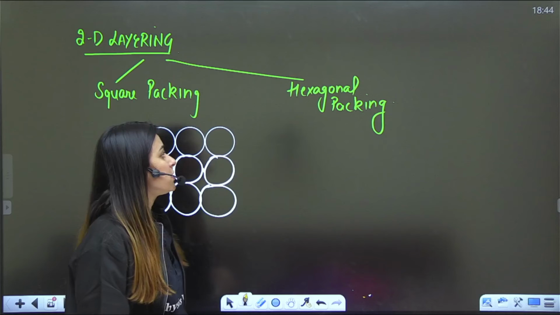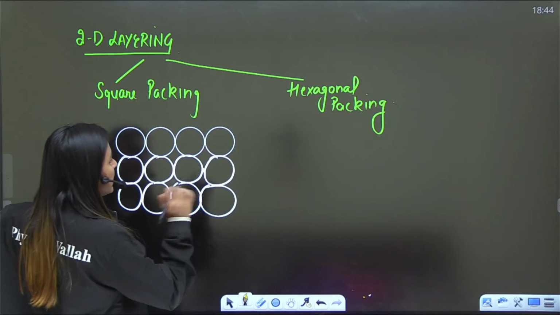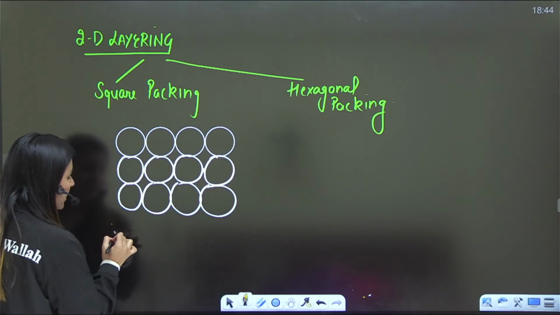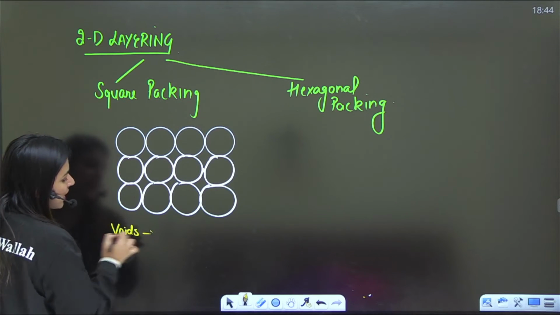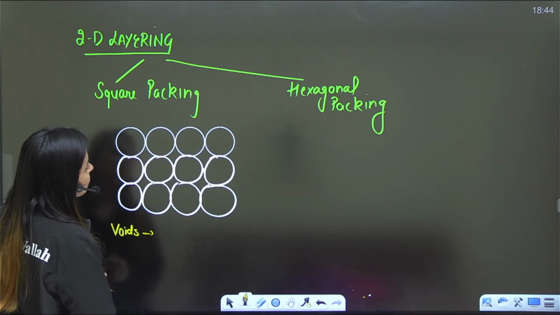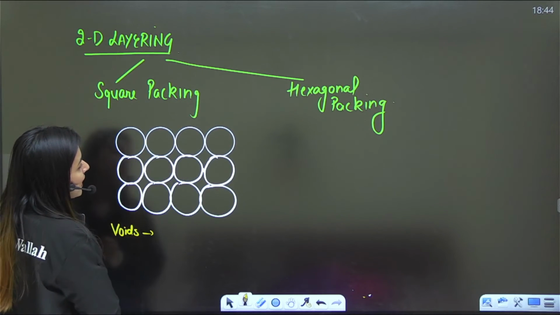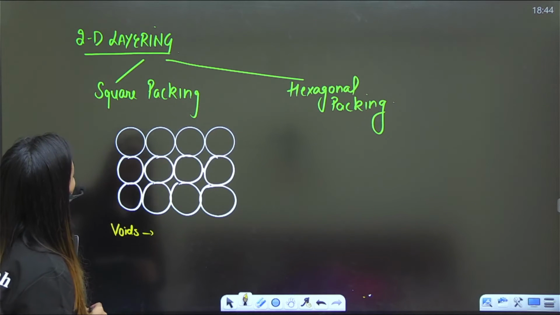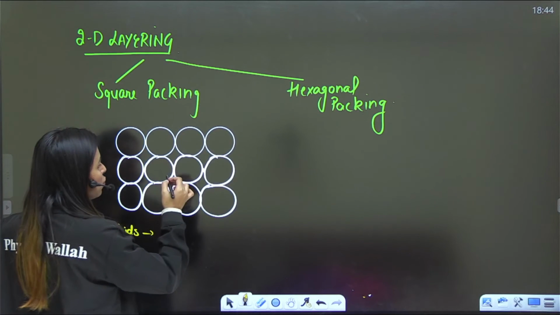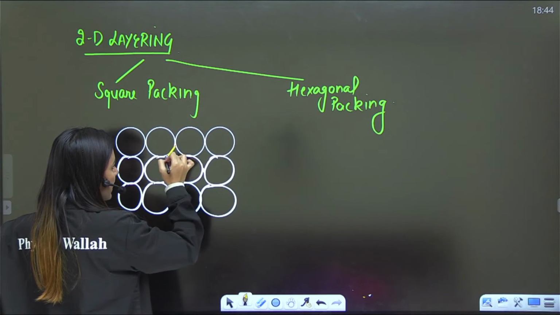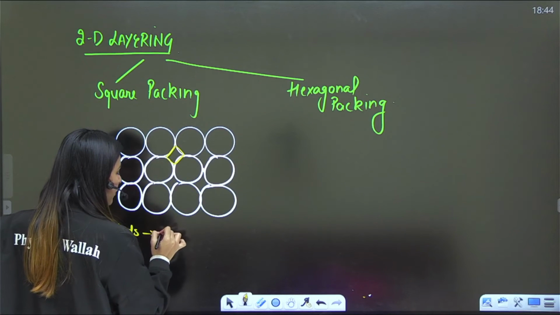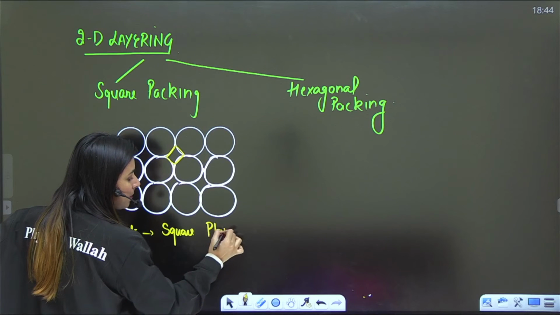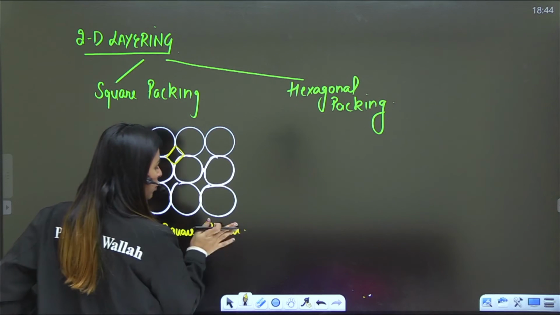Okay, perfect. So now what happens, my dear students, is let's try to see which type of voids are present here. Let me write it as voids present here. Which type of voids are present here, my dear students? Just tell me. Can I say that you can think of this type of void? So, ma'am, you have square planar voids present here, right? Or you could say square voids.